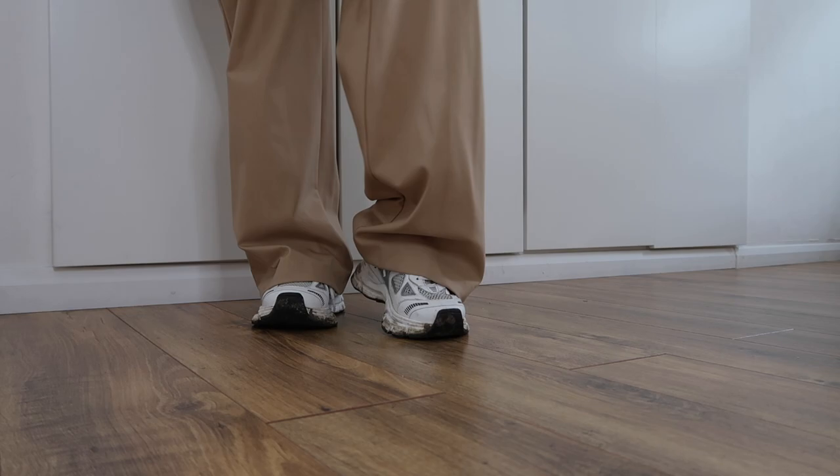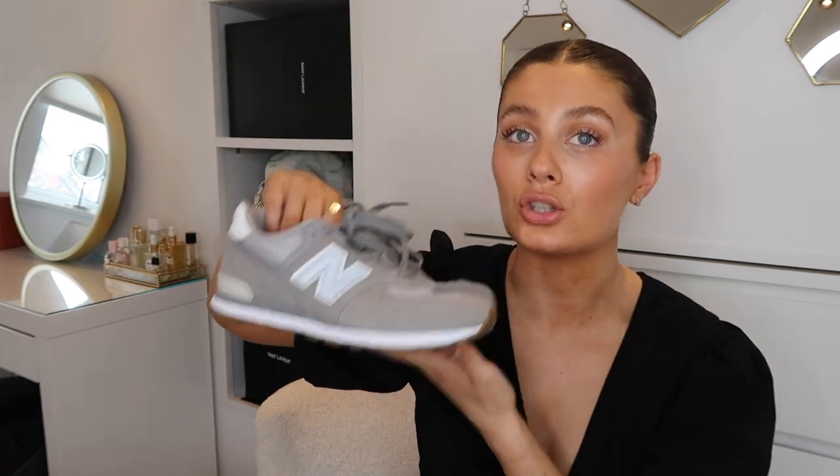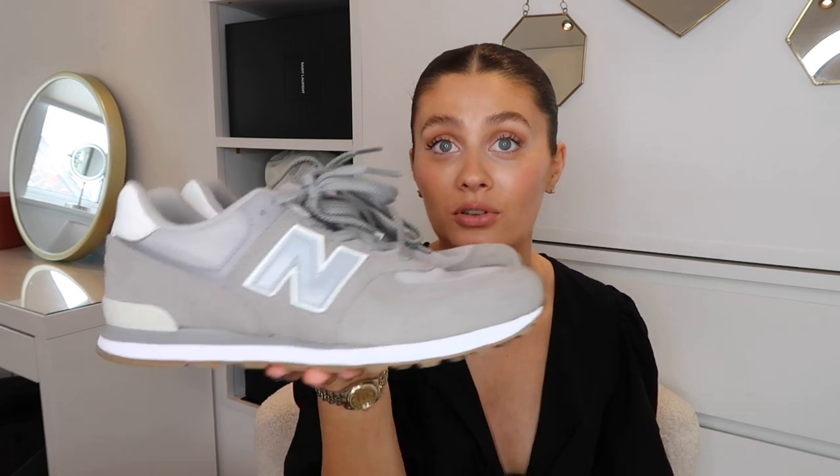I just took my normal size 5 and they fit perfectly. So the next pair are the first of two pairs of New Balance — the New Balance 574. These are actually from the junior section, so the kids' version, which might look a little different to the adult version. I got these direct from the New Balance website and had an absolute steal — they had some sizes left in a five and a half. They were about £45 full price but New Balance had a sale on, so I paid just £25 for them.